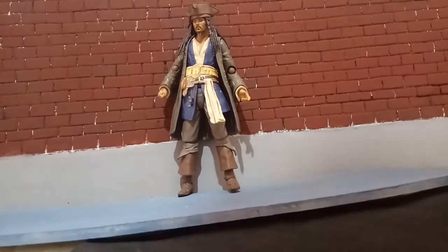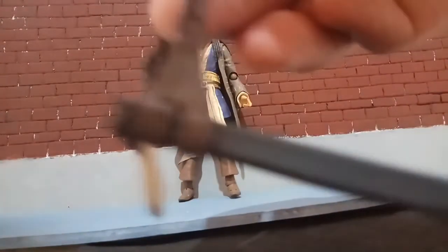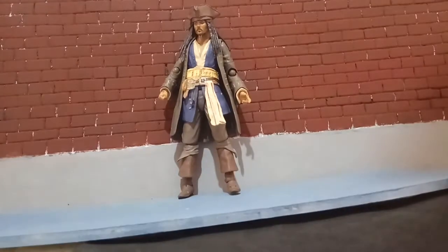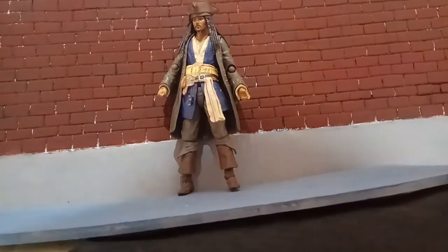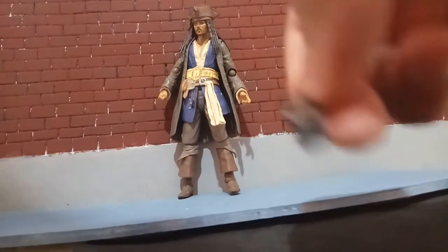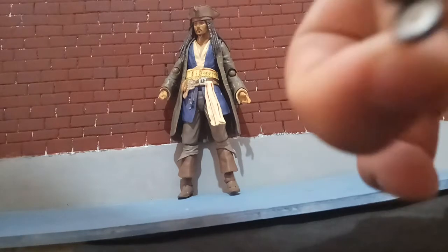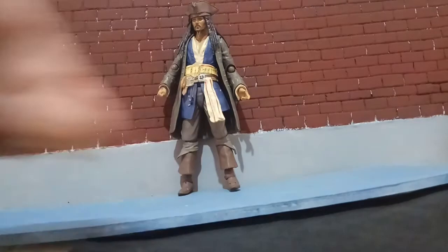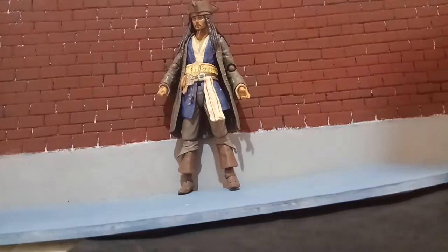He has this strap-like thing for his sword, for the sheath. It also should have the actual hilt of the sword, but that's one of the pieces that I misplaced, so too bad, you can't see that. Another piece that I misplaced is his compass, the closed version. This is the open one, so it's fine. You can still pose him with that. And he also has the bottle and the Pirate King's straw hat. I mean, his extra face.